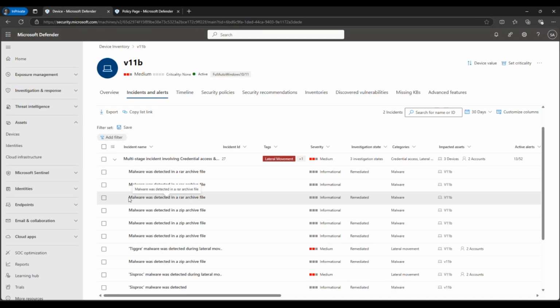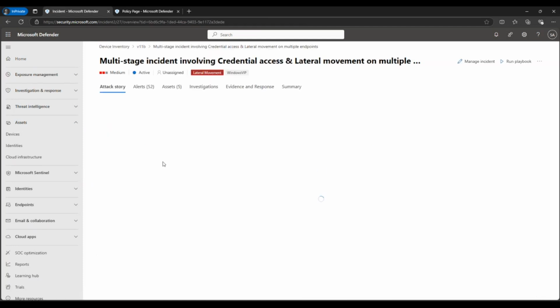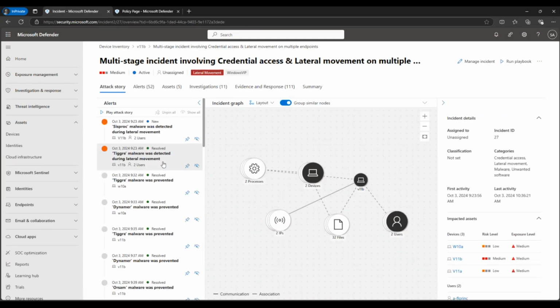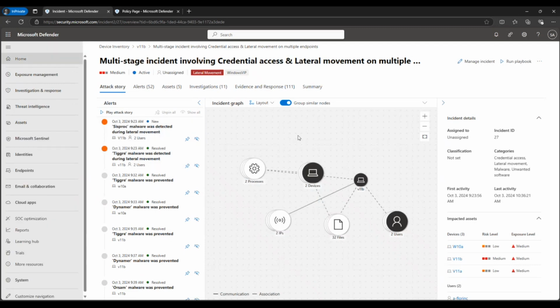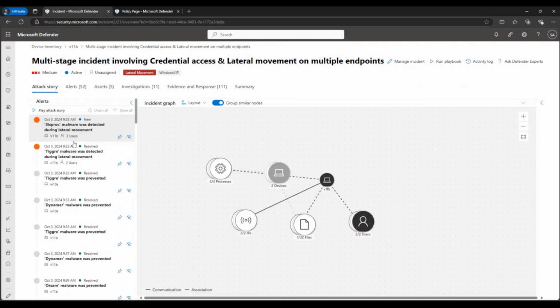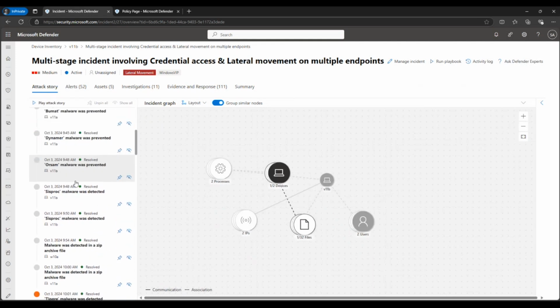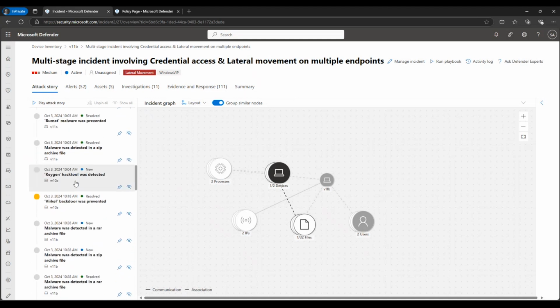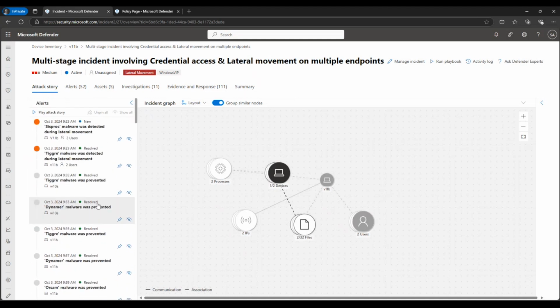Imagine how much noise we would have with one alert, one incident, a second alert, a second incident, a third alert, and so on. We would have a lot of open incidents, but with this correlation in place, we correlate everything together under one single incident. And this is how an incident looks. Pretty beautiful. On the left side, we have all the alerts that we have seen, 52 alerts in chronological order. So this is the story that we are seeing here.